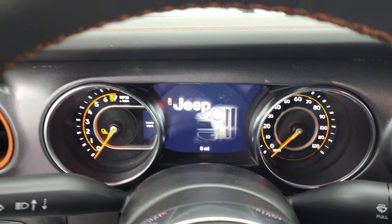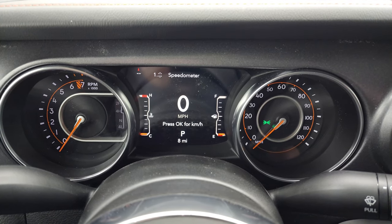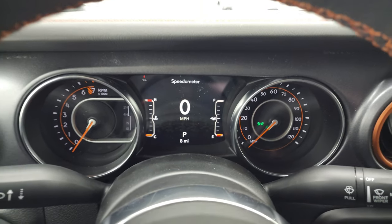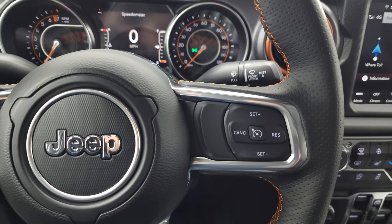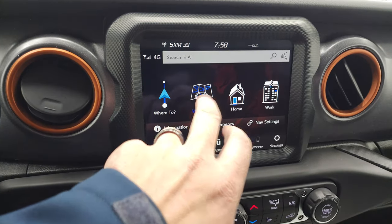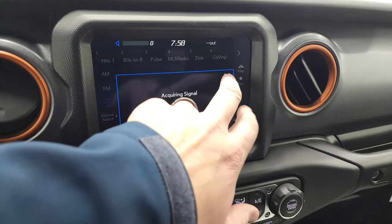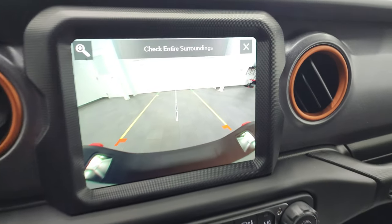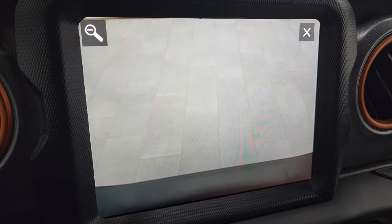Check out the radio and information center. You get the Jeep animation at startup, a seven-inch LCD display with a digital speedometer, and all your information — you can change your climate, compass, and all that good stuff. The heated leather-wrap steering wheel has orange stitching; cruise controls are on the right, Bluetooth information center controls on the left, and audio controls in the back. This one has the 8.4C radio with factory navigation, AM/FM, and SiriusXM radio. You also get heated seats and heated steering wheel buttons, and the backup camera is HD — you can zoom in on that receiver hitch to hook up to your boat, camper, or trailer every time.